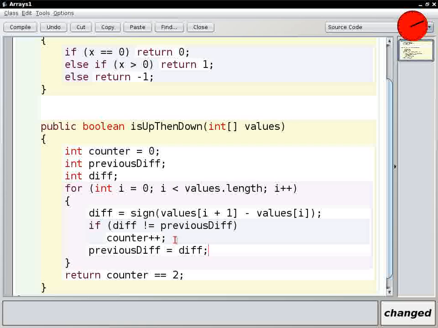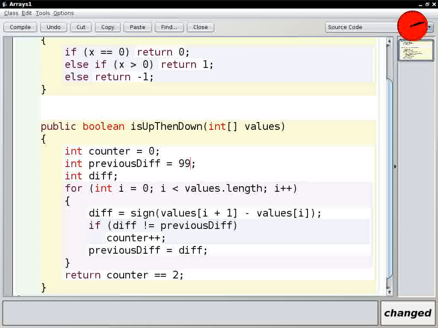So the only issue here is whenever you do that, you have to worry about the first time. The first time is always special here. And so what do we want to achieve the very first time? We want to make sure that whatever the difference was, it's not the same thing as the previous one, because the first time we want to increment the counter from 0 to 1. So it seems like I could have the previous difference to be 99.